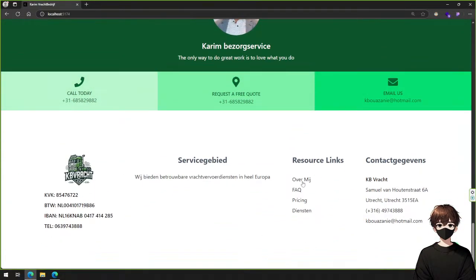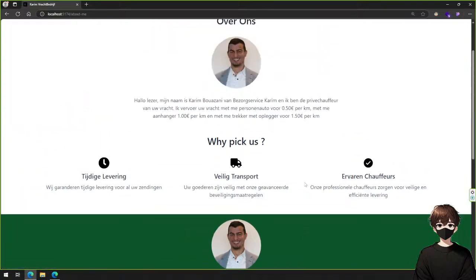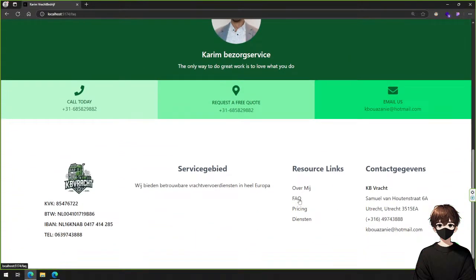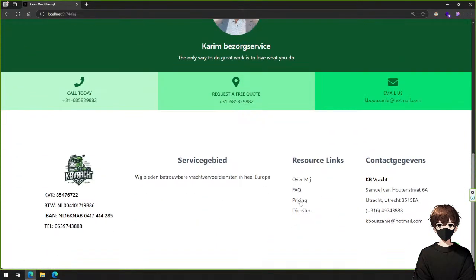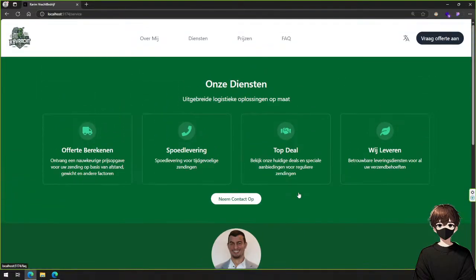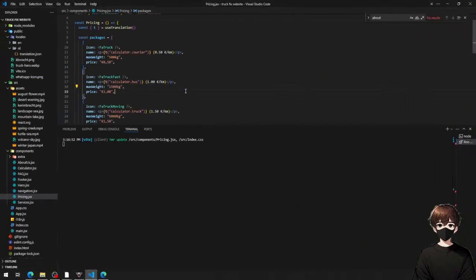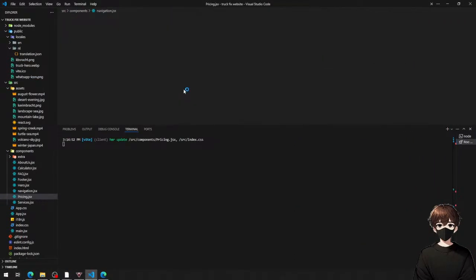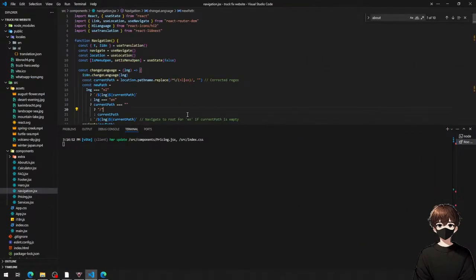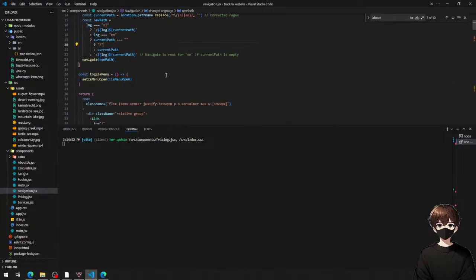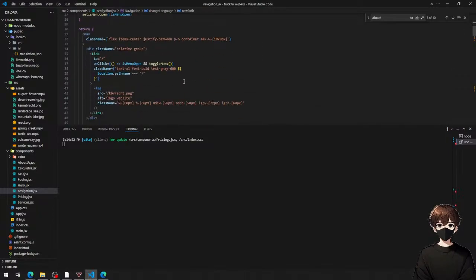Now we have a link issue here. Okay, so these links do work, but these links do not work. So let's go into the navigation and see what it is all about. Why do the links not work?